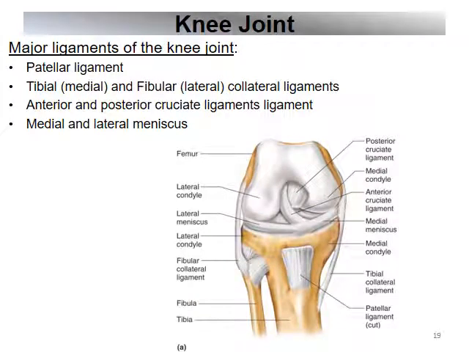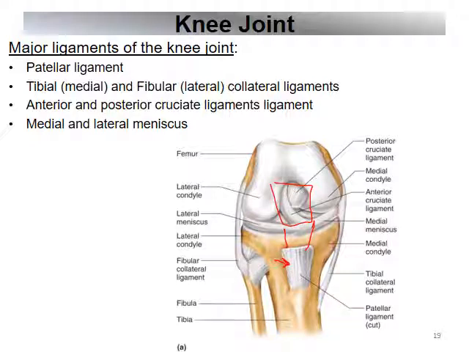Then the knee joint. Knee joint will definitely be on your lab exam. So either the model of the knee joint, or I could use the picture. And so on the knee joint, now these could be on the lecture exam, know that these are part of the knee joint, but then also, of course, for the lab exam, be able to identify them. Patellar ligaments. Patellar ligaments is this here. So this is the bottom attachment of the patella. If you just imagine the patella being over here, this ligament holds the patella in place.